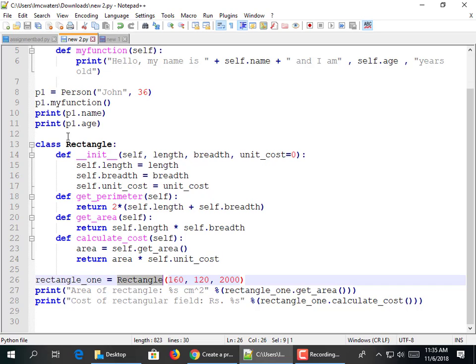So imagine a program that you have all these plots of land and people are coming in and buying them, and you want to do all the calculations. So you say, okay, which one do you want to buy? Rectangle1, okay. Well, rectangle1 is 160, 120, and it's 2,000 per unit. And then you put that in as a total. And then later on, if you wanted to add them, you could just call calculate cost. So you could do rectangle1.calculate_cost plus rectangle3.calculate_cost. And then you could add that together and give your customer a total of what it would cost to buy all of them.